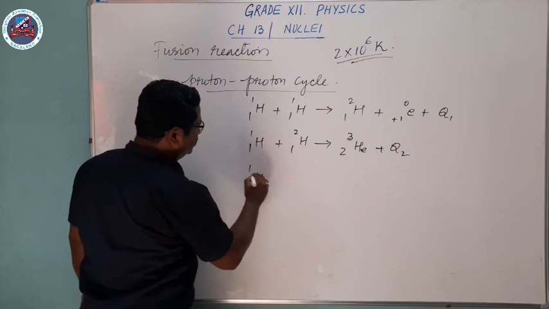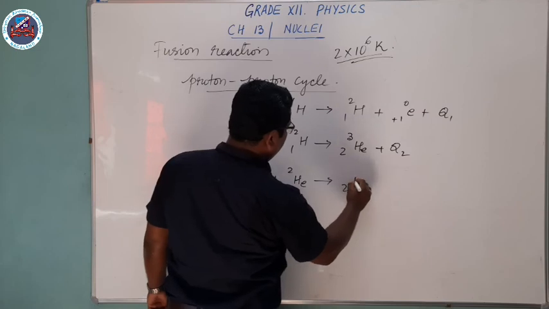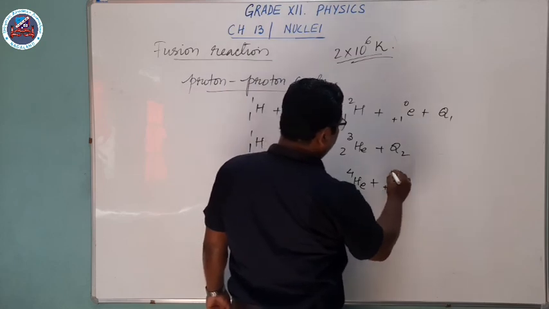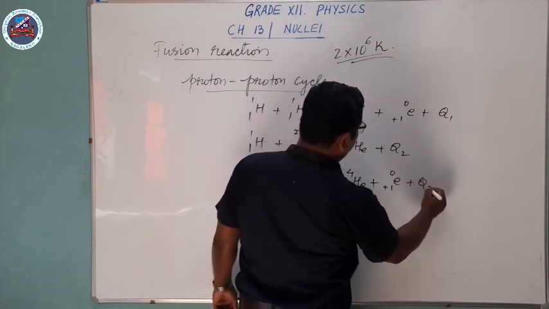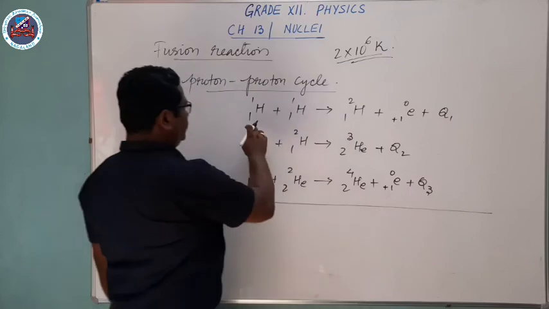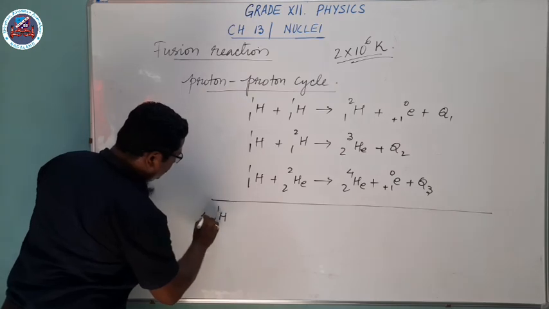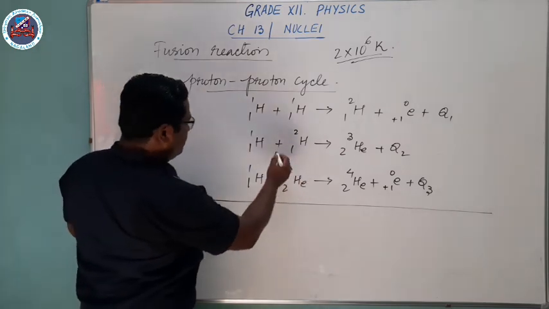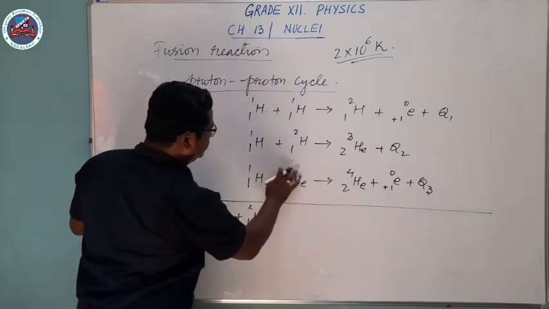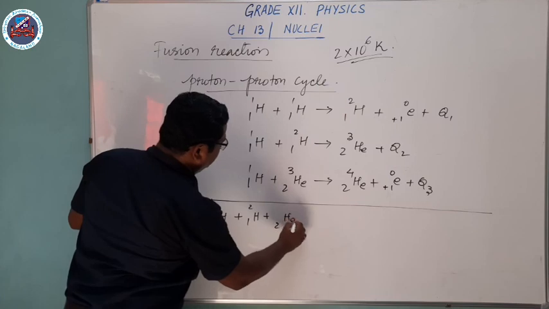Again, in turn, if one more hydrogen atom reacts with this isotope of helium, then you get a stable helium, that is 2He4. And during that process also, one more positron is produced, plus energy will be released. So overall, if you sum up the reaction that takes place in the sun, how many hydrogen atoms do we have? 1H1, 1H1, 2, 3, 4. 4 hydrogen atoms, 1H1, 4 times you have. Then you have 1 deuterium and 1 helium. This is 3, 3 plus 1 is 4. Yes, correct. This is helium.